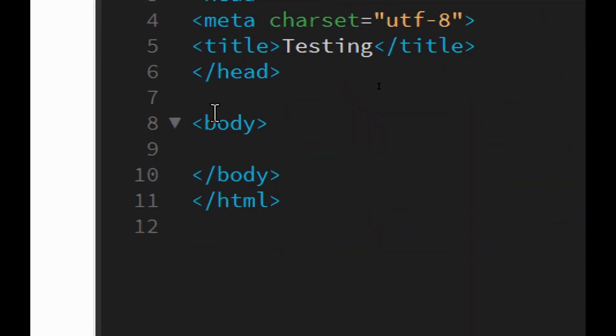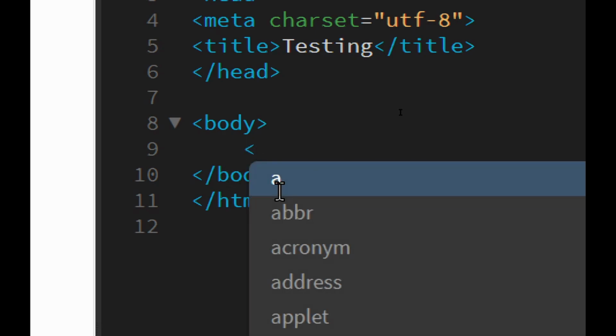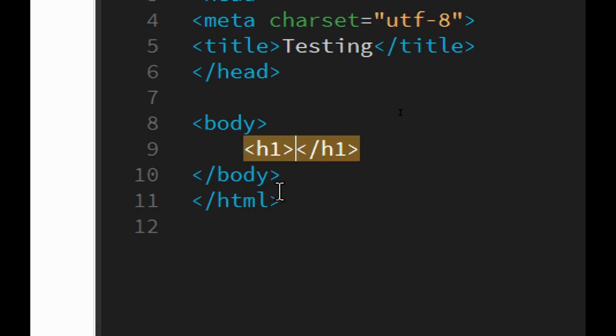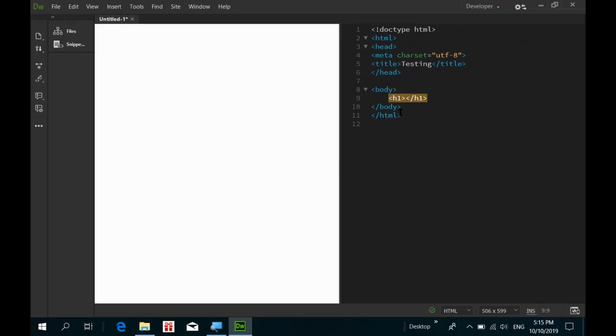Right now, I'm going to key in some code in the body. So maybe we can have an H1, then maybe I just do a welcome. Now you realize that nothing actually comes out on the left side, because now it's vertical, right? Nothing comes out on the left. So for design view, you actually need to click it before it actually appears.